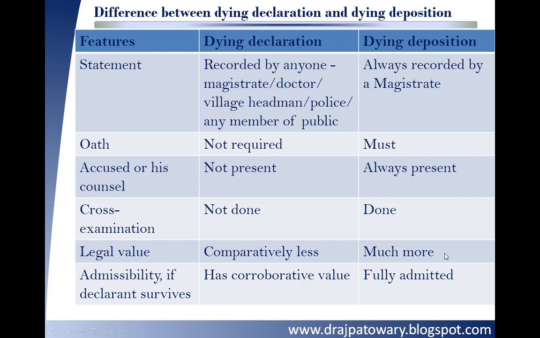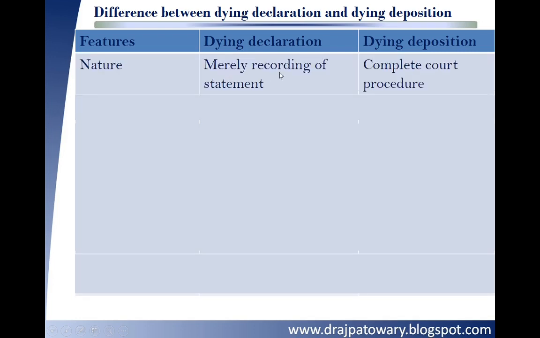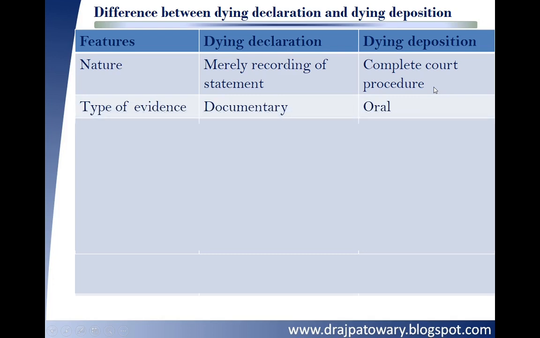Admissibility if the declarant survives: it has corroborative value. If the person survives, he will be called to the court for oral evidence and cross-examination. In the dying deposition, it is fully admitted because it is a statement given in the court. In a dying declaration, it is merely a recording of the statement, but in a dying deposition it is a complete court procedure. As for the type of evidence, here it is documented evidence, and there it is oral evidence under oath.